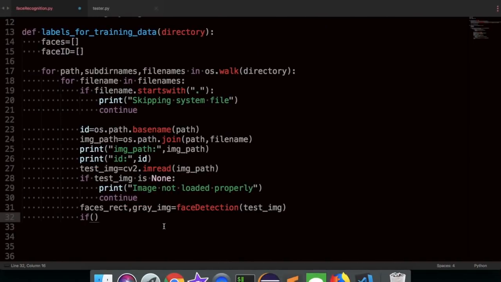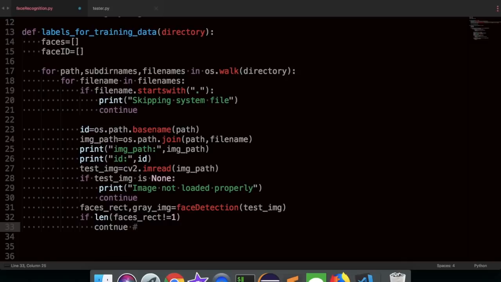So in case we have any image which is having multiple faces, that means this will be more than one, right? So if it is not equal to 1, what we are going to do is skip it. Continue.